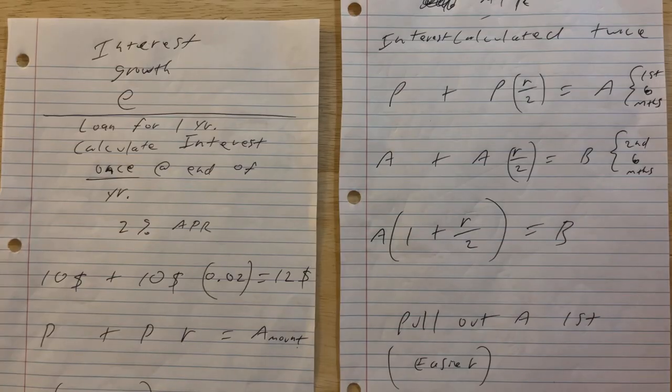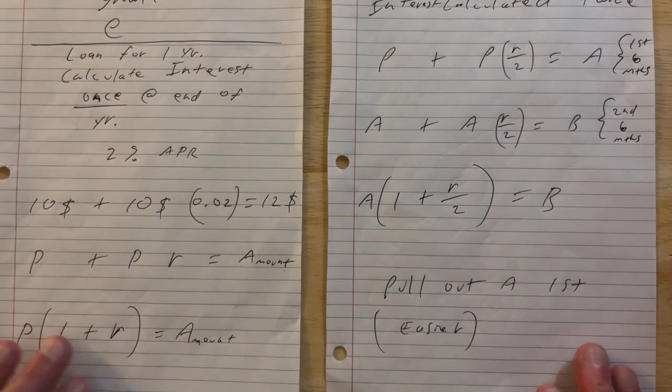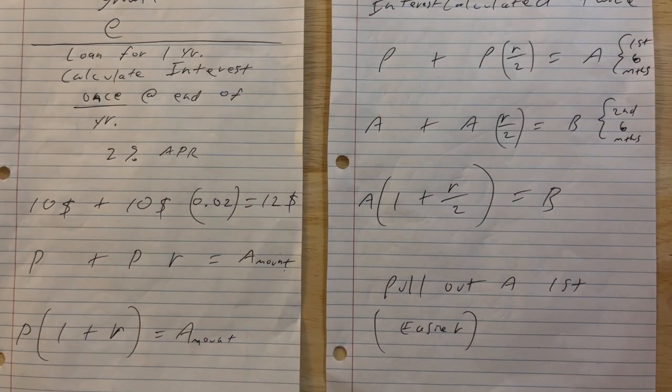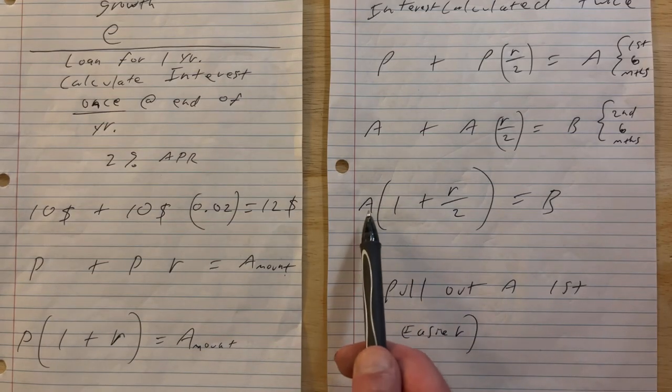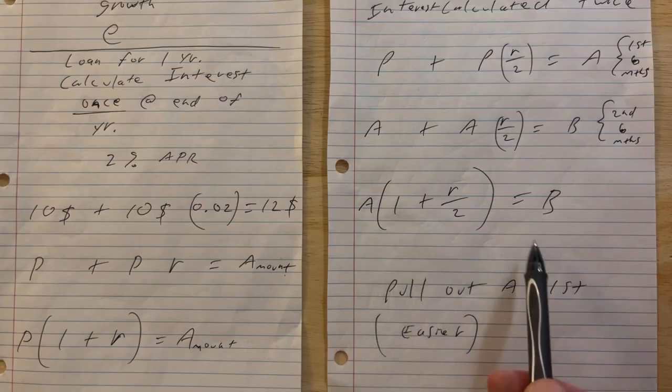The tricky part about deriving formulas is you have to keep things in the same form, or you don't have to, but it's just a lot easier if you keep your equations in the correct form until the exact right moment. Because if you go pulling terms out too soon or too late, then it can make it more complicated. And this is one of those situations. So right here, I found out it's easiest if we pull the A out at this part, and then I'll go to the next page.